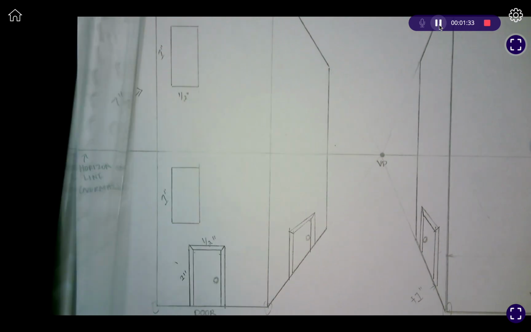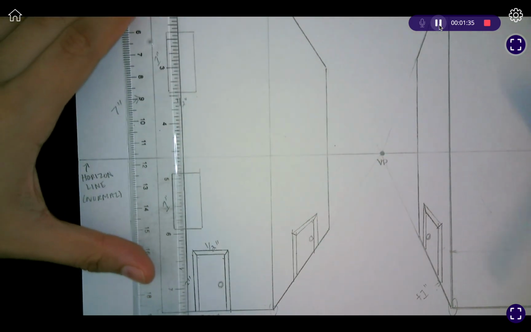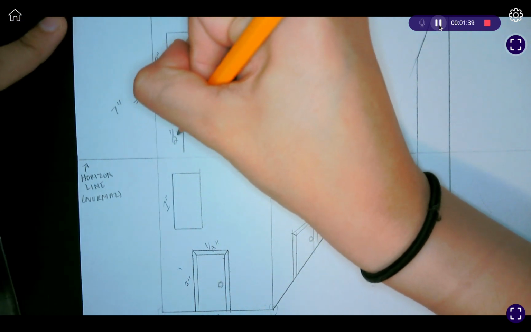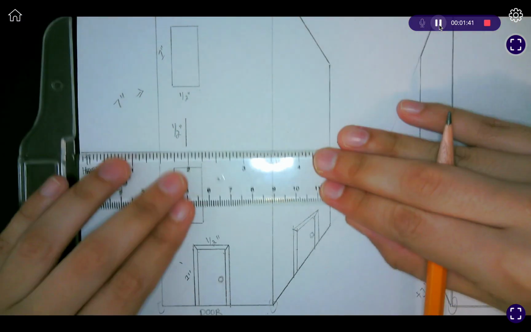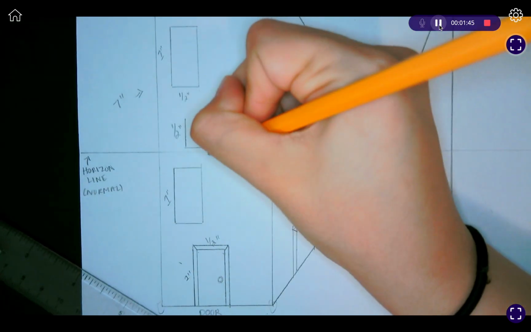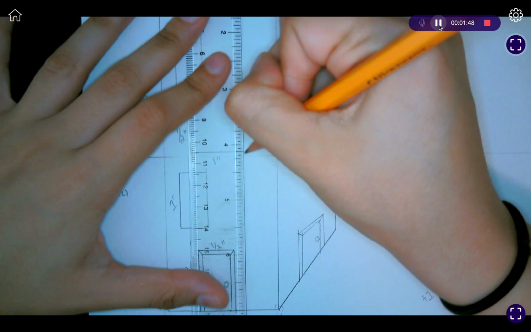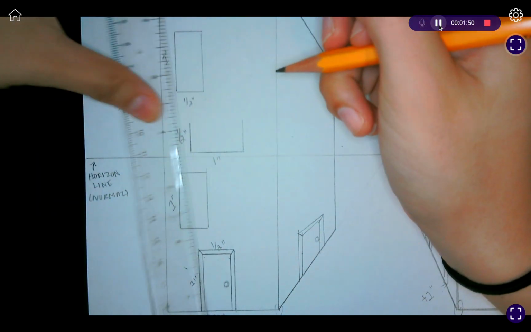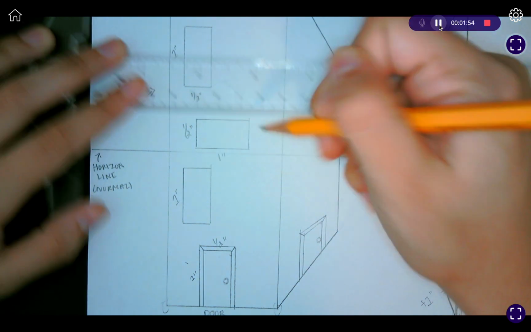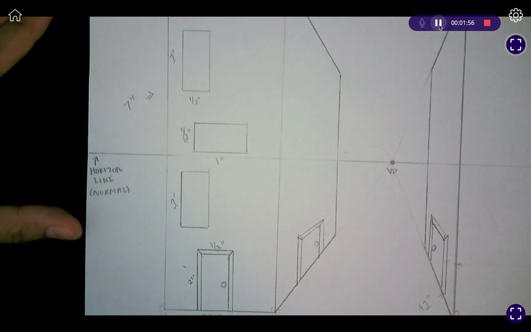Okay, and I'm also going to make another window right here. This is a 1/2 inch, and this time it's going to be flat this way. And so then this is 1 inch like that. And there's that one. Okay.